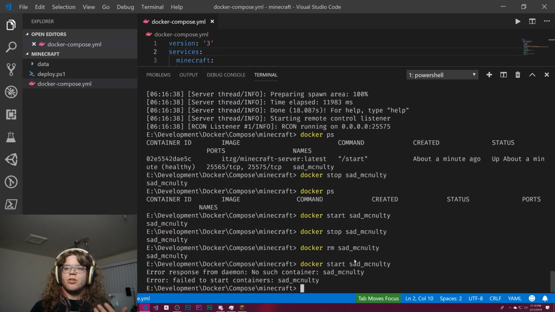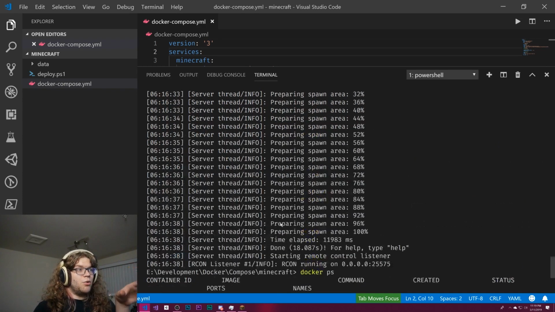If you want normal operating procedure, like bring something down, stop is what you want. rm is actually going to kill the thing, which means everything that was in that container is gone. We generated a world previously. That world doesn't exist anymore. We just blew it all away. That container was burnt in a fire and destroyed and smashed with a hammer. And so that's one of the gotchas of a container environment, is it's really easy to lose your data if you're not careful.